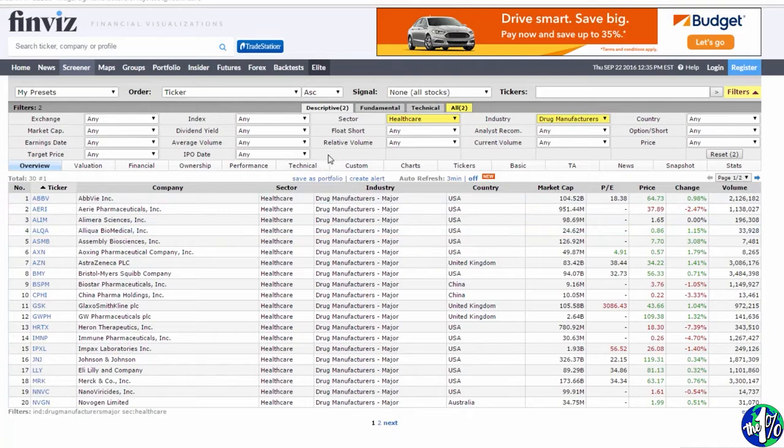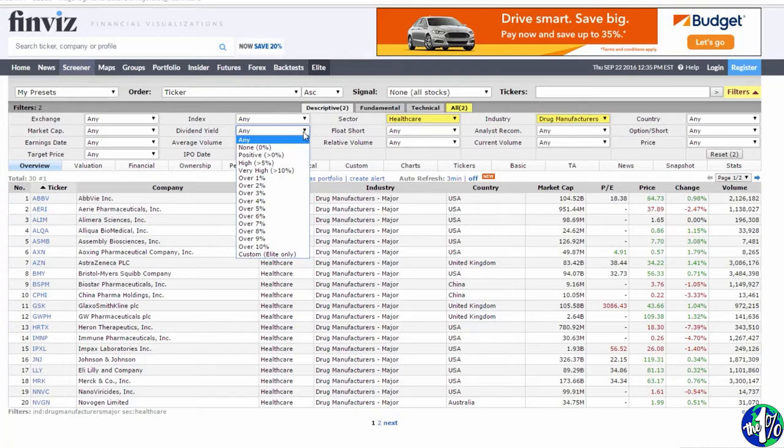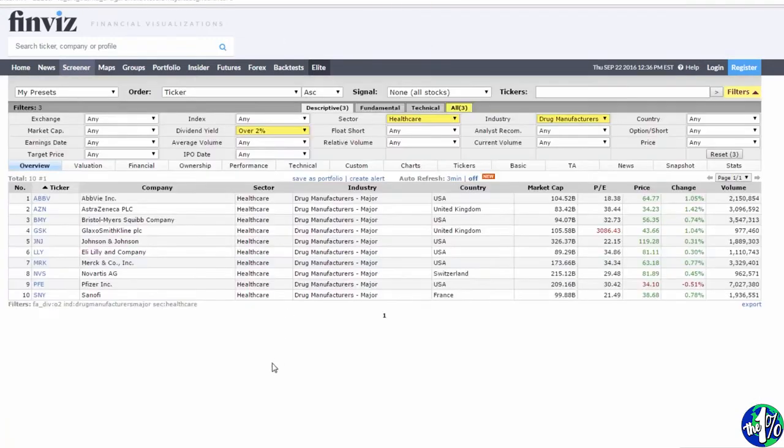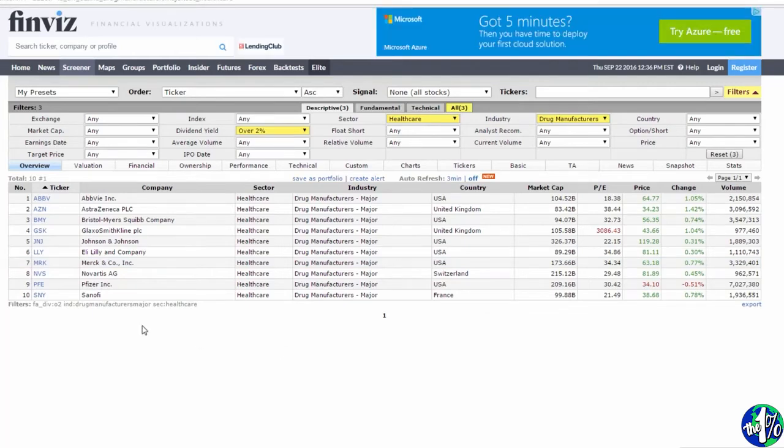Well, since we're looking for a dividend stock, we should look at dividend yield. I mean, if it's not paying a dividend, we're not interested in that. So let's look at dividend yield, and maybe we want to put in a number for a certain amount of a dividend. We went over a 3 or 4%, pretty high dividend. Let's say, just to start off with, we want at least something that pays us 2%. So we're looking for a 2% dividend. And now our choices are even smaller, right? Now we're down to 10 choices that we can continue to research as far as stocks that are in healthcare, large drug manufacturer that pay at least a 2% dividend.